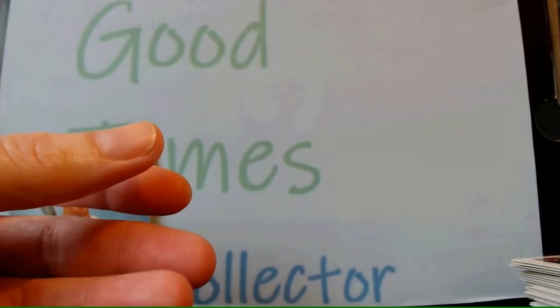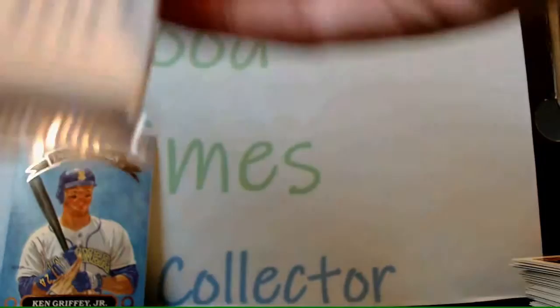So not much so far. Got the Griffey. Very happy about that Griffey. But besides that, not too much so far. As far as all the people I want to be seeing in my packs here.